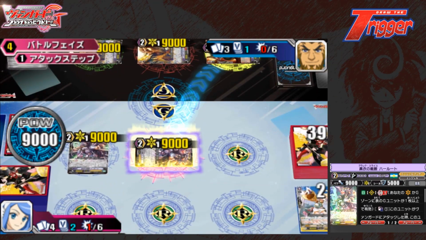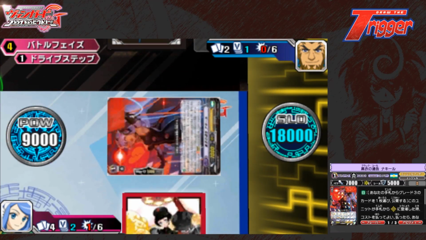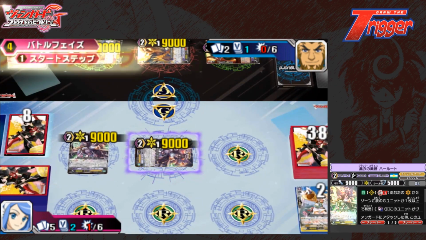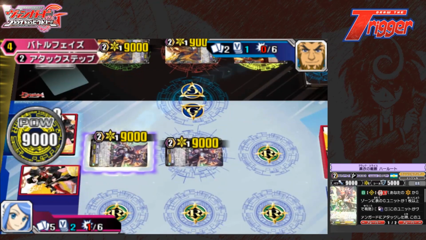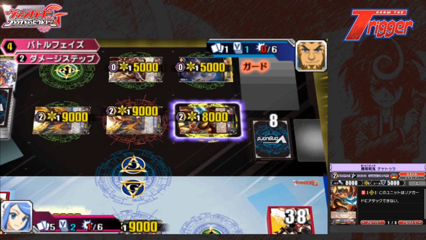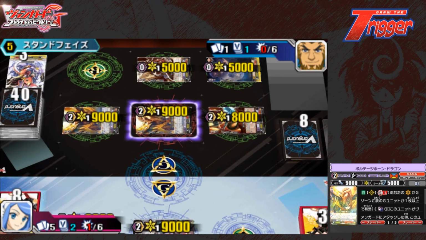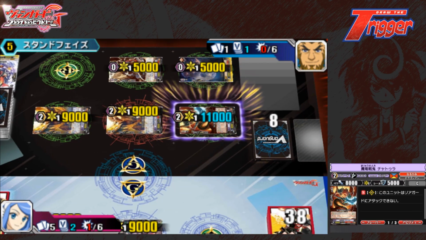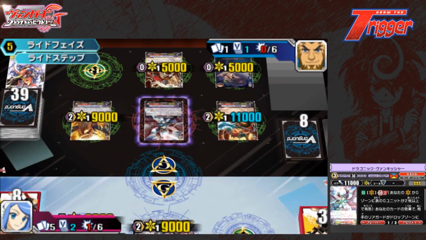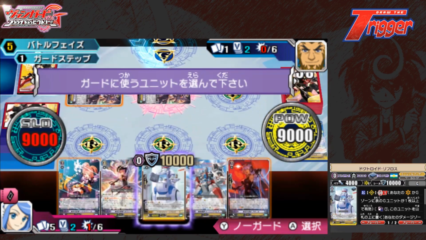We get the rear guards. Wow. I don't like that. Wow, okay. Left himself with one card in hand, but okay. Is he going to even be able to get to grade 3? Yeah, okay. Straight into the battle step.